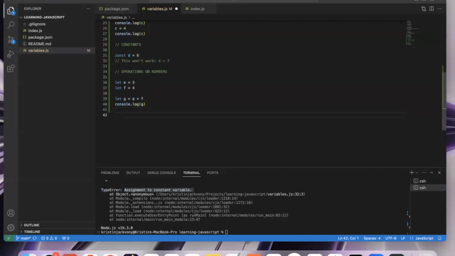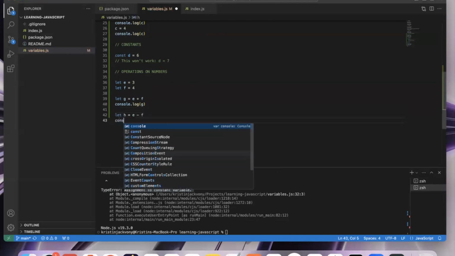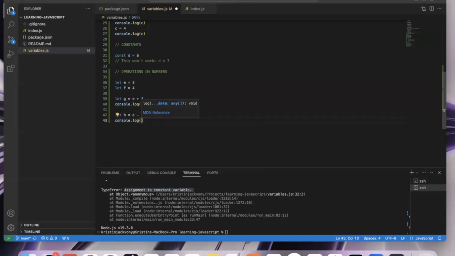So let's try subtraction now. Let h equal e minus f, and then we'll do a console.log statement to log the value of h. And you can probably guess that's going to be -1 because it's going to be 3 minus 4, so h will be -1. Now let's let i equal, and we'll multiply e and f, and when you multiply those 2 variables, you use the asterisk sign.